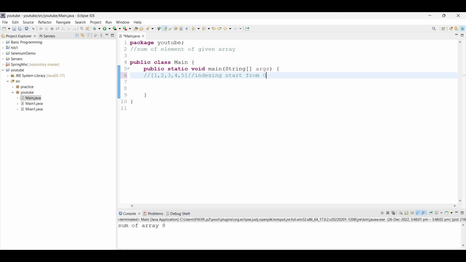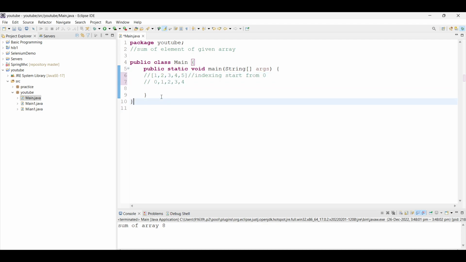So at index number 0 we have 1, at index number 1 we have 2, at index number 2 we have 3, at index number 3 we have 4, and at index number 4 we have 5.